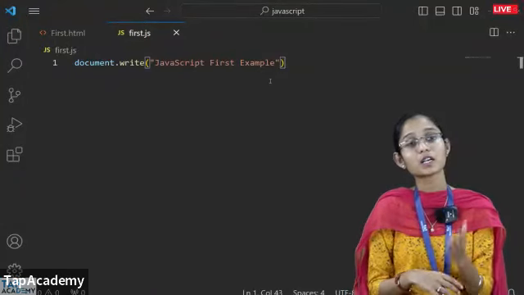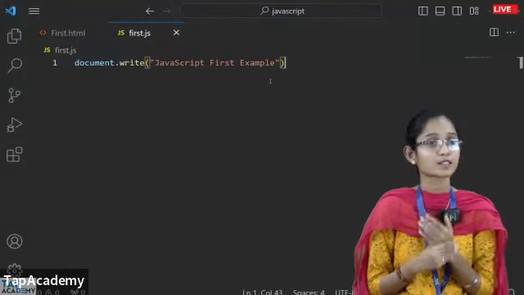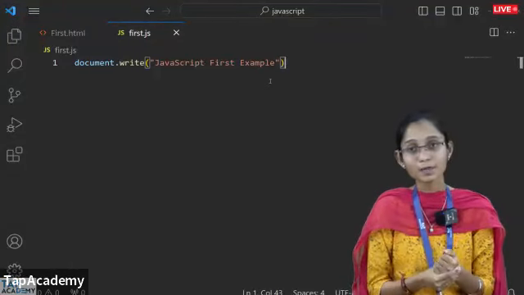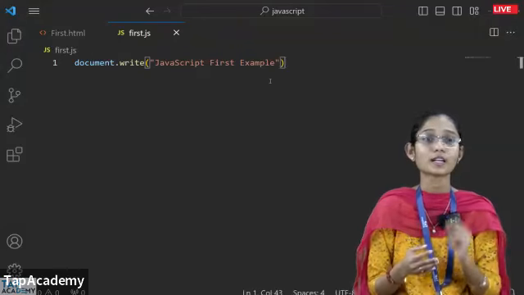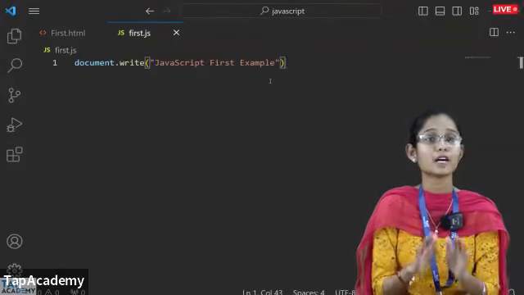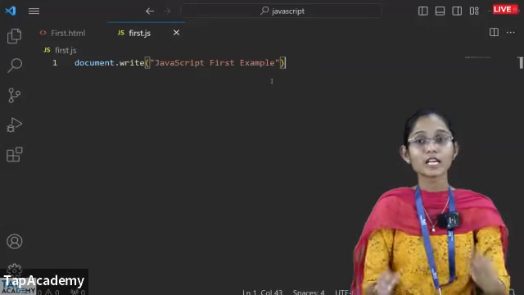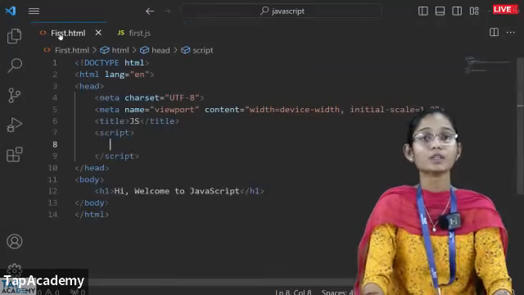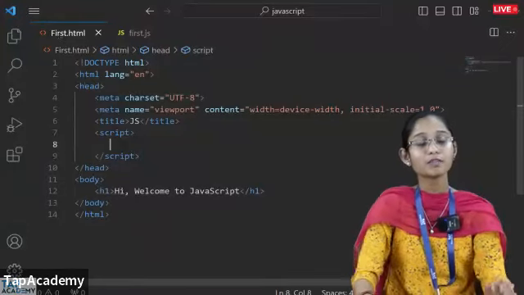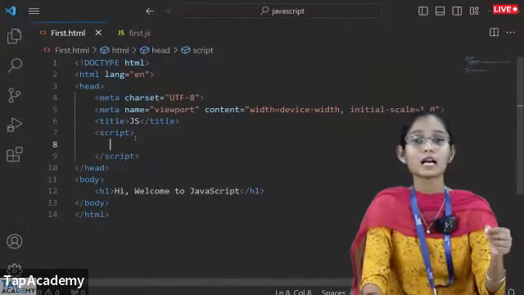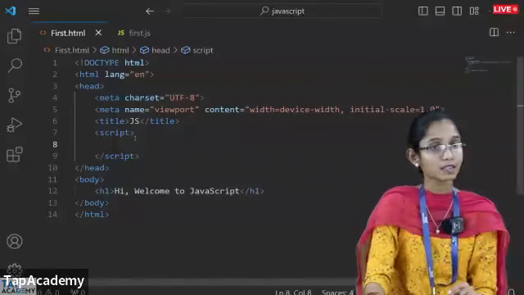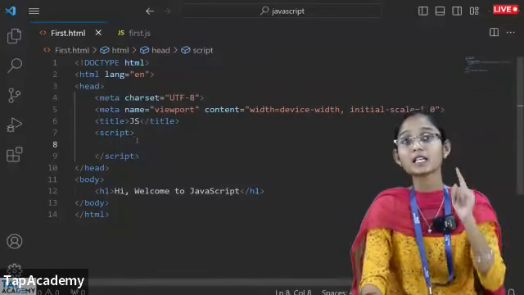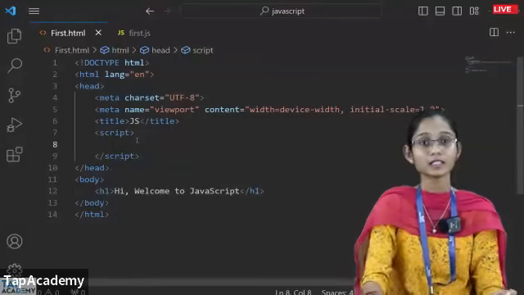Whenever you have HTML and CSS, which file will you be executing as the main? The HTML file only. Similarly, if you have HTML, CSS, and JavaScript, you have to connect all of them in your HTML only, because it's the main file. So go to the HTML file. Let us see how we will be connecting it. Here we will be connecting it by using a script tag only, but we will be using one attribute called the src attribute, and inside that we will be telling the file name. So remove that 8th line and give it in the 7th only.